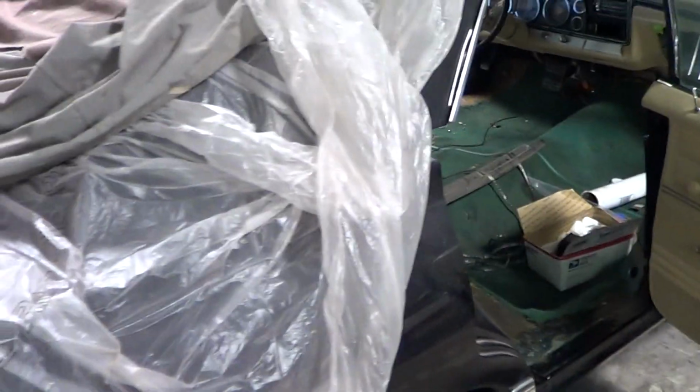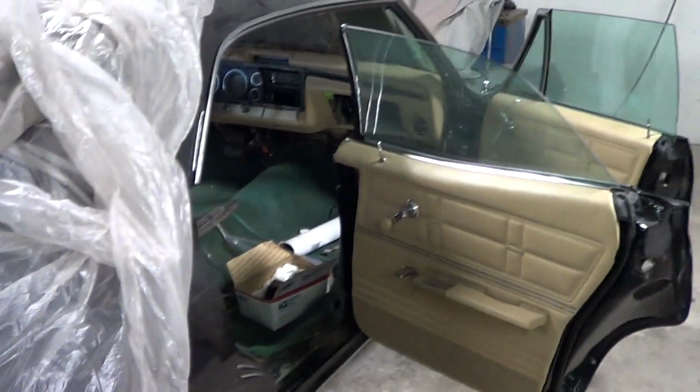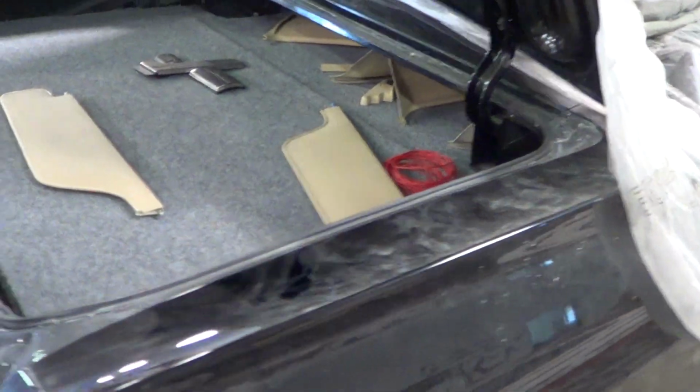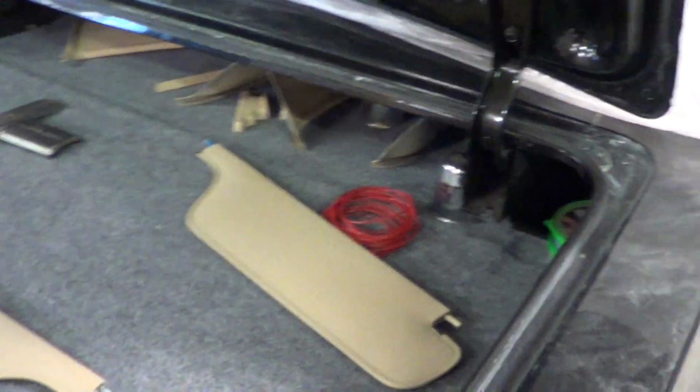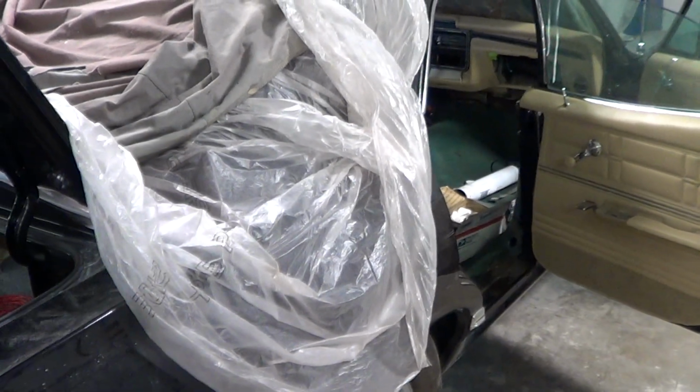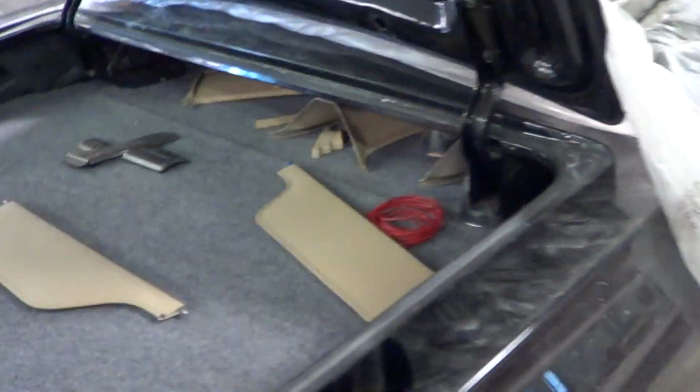Let's say you have this car and you have a small block car. And then somewhere down the line, you have the opportunity to get a big block car. And you're like, I just really want the big block car, but I've got all these signatures on my car. Well, if it's just a sun visor, you can just unbolt it and take it out and put it in the other car and put another sun visor in, or the glove box lid. So those things are easy to take out and put into another car.